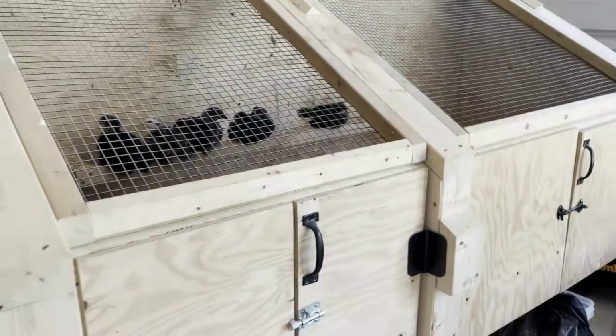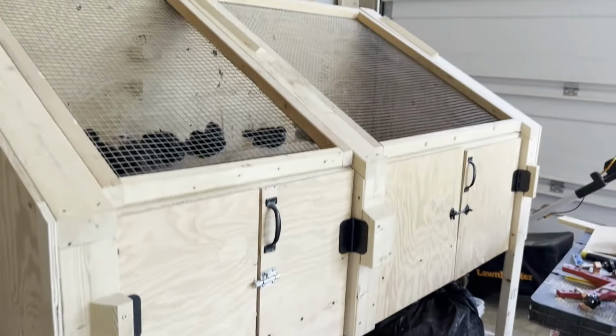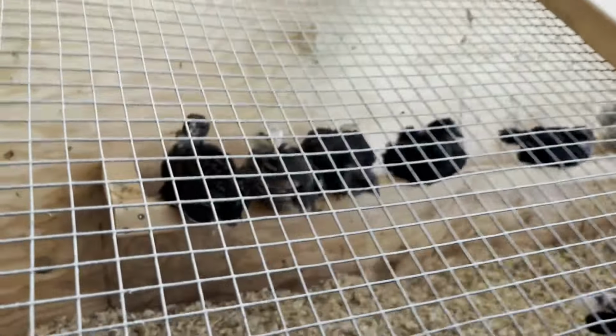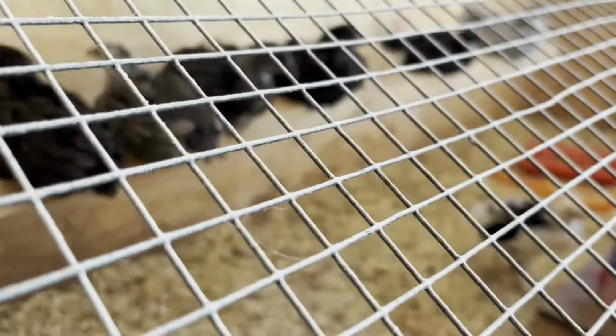All right, guys. So that was how we designed and built our chick brooder, along with a waterer and feeding system.